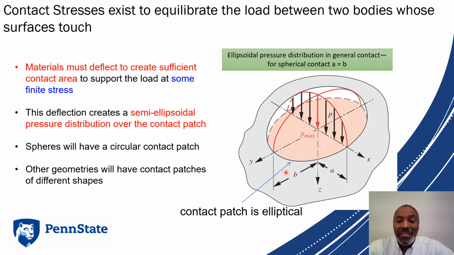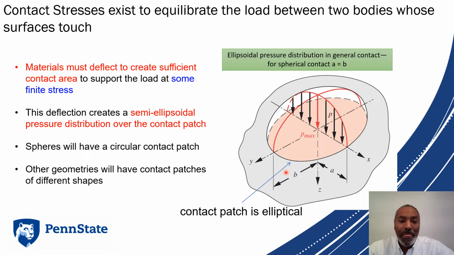Now, if they're elastic at all, then you know that there's a stress versus strain response that's going on. So the more they deform, the higher the stress level, and the higher the stress level, the more stress that they produce. So that larger stress is exerted over a larger area, so the amount of force resisting that contact increases, and that's where our equilibrium comes from. Whatever the forces are acting on our two bodies puts them in contact, and once that contact area is large enough and the stress levels are large enough to equilibrate those external forces, then the contact area stops growing and they're in equilibrium.